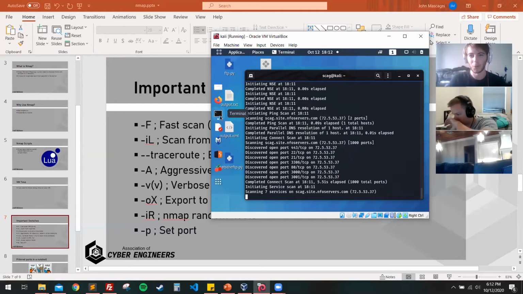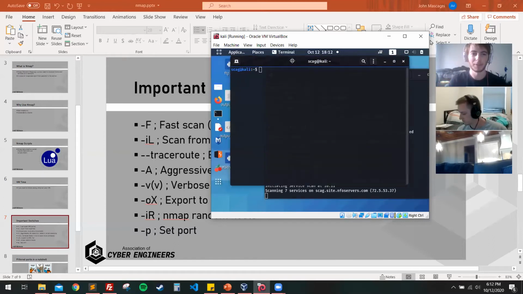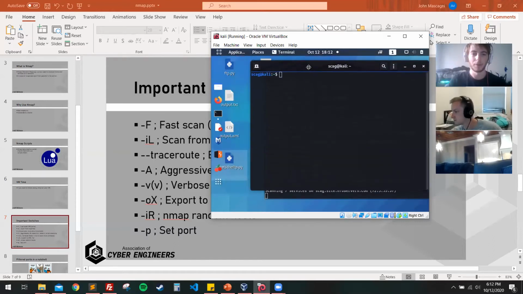It was a lot shorter when I was testing earlier. But I guess while that's going, you can open a new window and try something else. So if you're in the cybersecurity field and you do cyber stuff, you're going to do a lot of waiting. So while you're waiting, you can do other stuff.